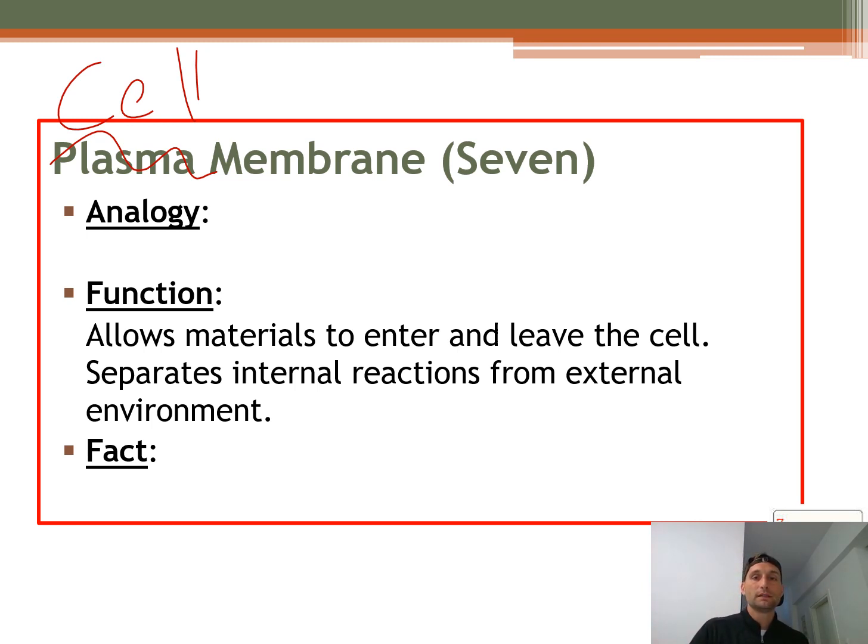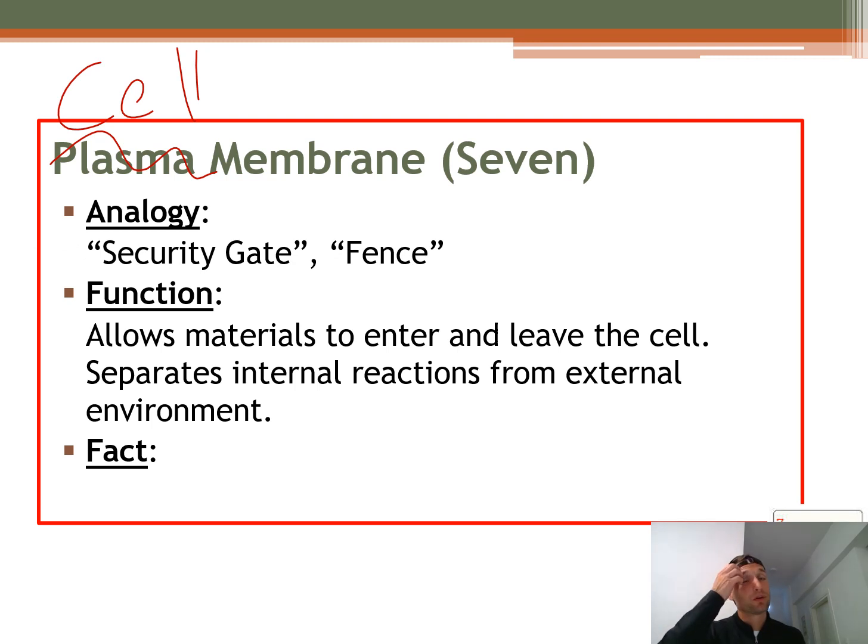The analogy for this is kind of like the security gate or a fence, if you think about it, at our factory. So even big factories, if you've ever seen a car factory, they usually have security gates similar to what we have at school here, just much bigger, where they check and say, hey, this is the truck with all of the tires that the factory needs. Okay, come on in. We've got our tires now. The cell membrane does something very similar.